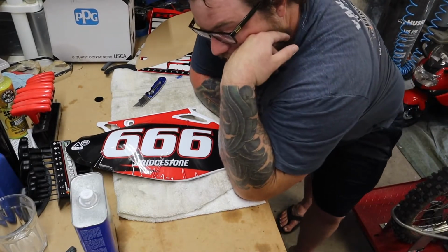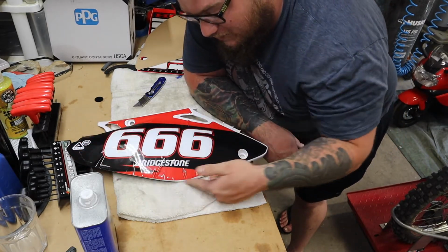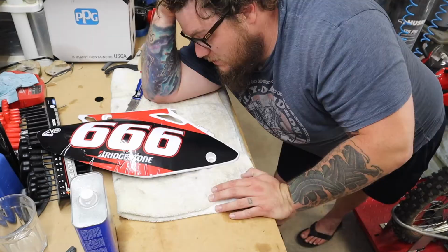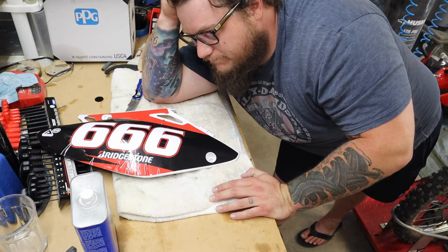I've tried fucking everything to get this thing flat, and it will not be flat. It will not line up with that hole, this hole, and that hole, and still be flat. As you can see, this looks like fucking undercooked bacon. I don't know what to do now. Maybe I'll just take this thing off and have one side with no number, because that's probably what it's gonna end up being.